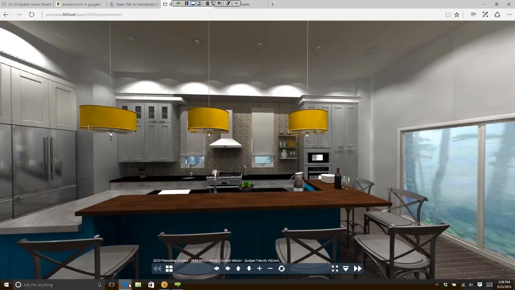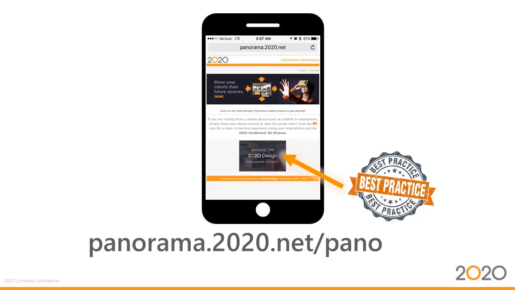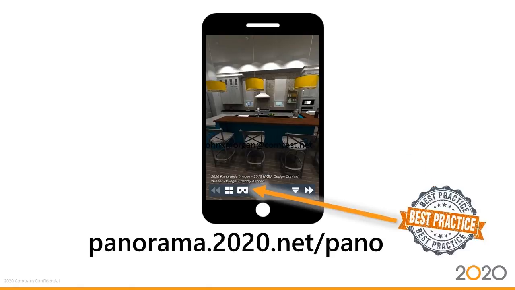When you do this on your cell phone, there is a brand new button right here. That button is a pair of goggles. And what that does is it takes the 360 image and turns it into a virtual reality image.